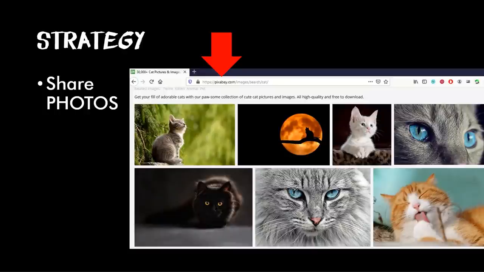You don't just have to go to funny photos. You can go on to public domain websites. So if you've seen one of my other videos, I've got how to get free and legal public domain images. And Pixabay is great. So again, you could share just pictures. And I'm just using cats here as an example. You could do giraffes. You could have zebras. You could have any of those niches that we just talked about. It doesn't even need to be an animal.